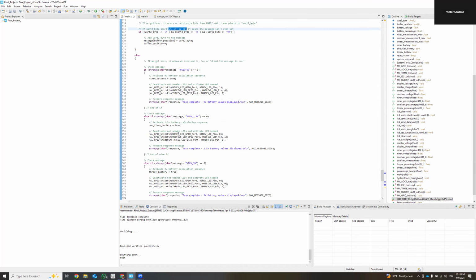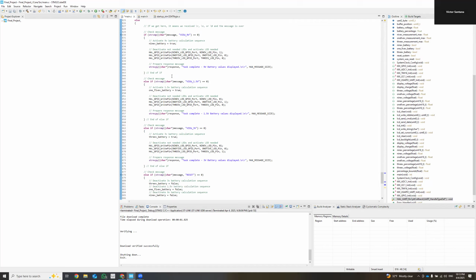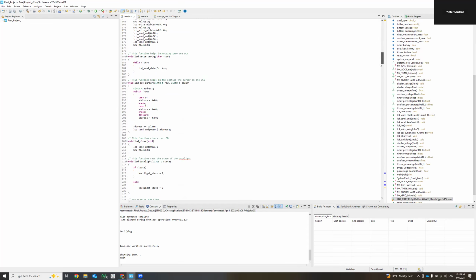So now this is the part that I built. First message: if we get a view underscore B9, then we're going to turn on the yellow LED, set the 9 battery to true, and then we'll send back this message to the computer. When it's true, this is when the fun part starts.